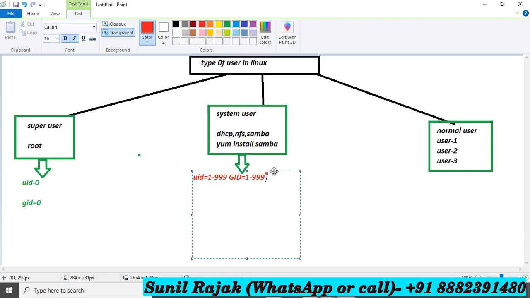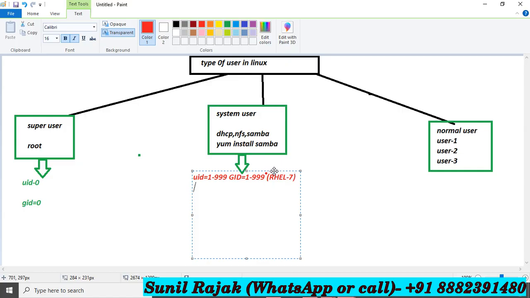But friends, an interviewer may ask the question, what is the UID and GID in RHEL6? Here I am discussing RHEL7, so this is the UID and GID of RHEL7.